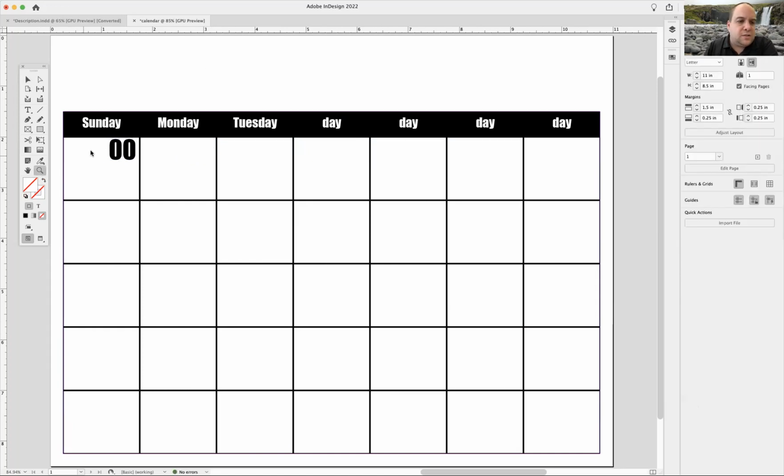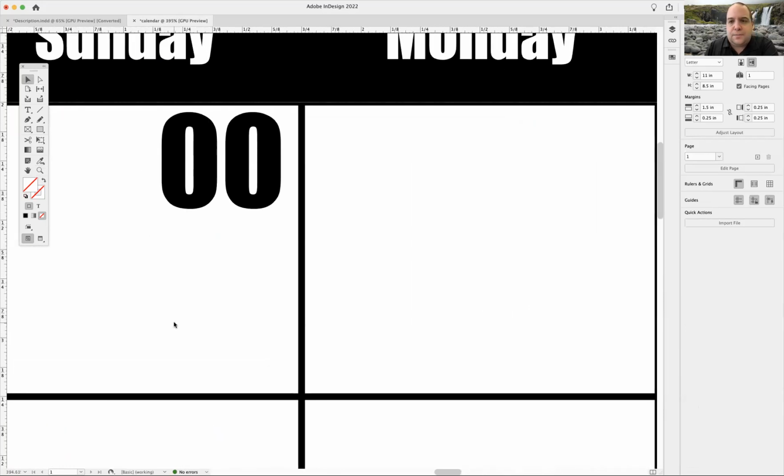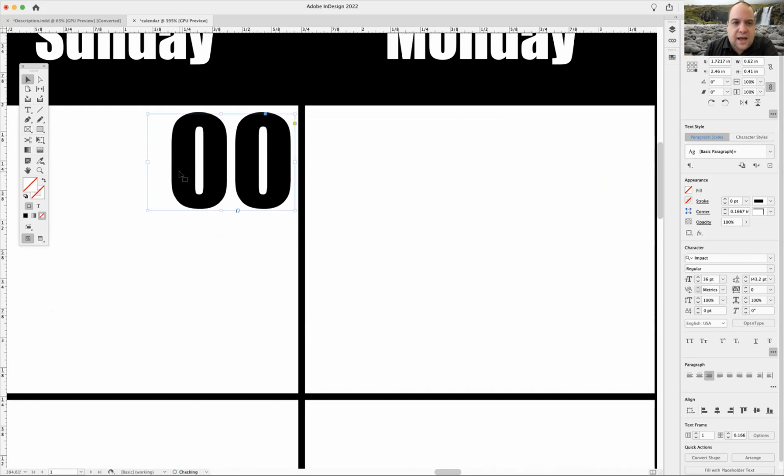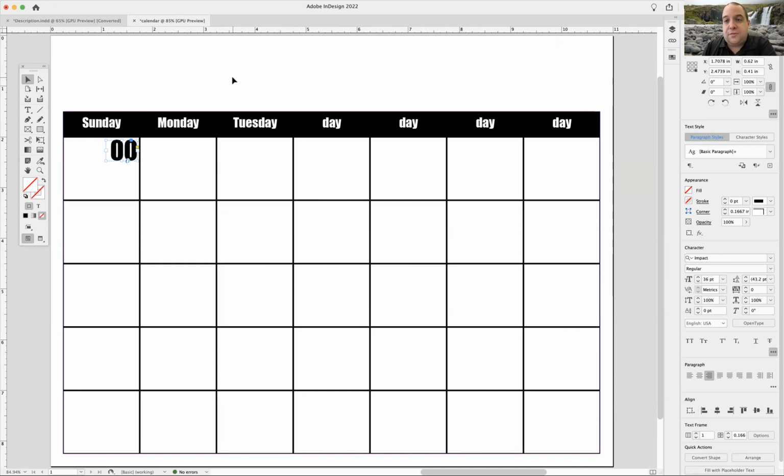Ultimately, I'll zoom in here so we can talk about it. You want to leave the same amount of space above your letter as you do on the right-hand side of your letter in this scenario. So if I click on that text box, I can move this over or move this down. You want to try and leave the same amount of space. You're not going to measure it, you're just looking at it. But ultimately, you want to make sure that it is perfectly centered where you want it to be. In this case, I am putting it in the top right. You can put it in any of the four corners.